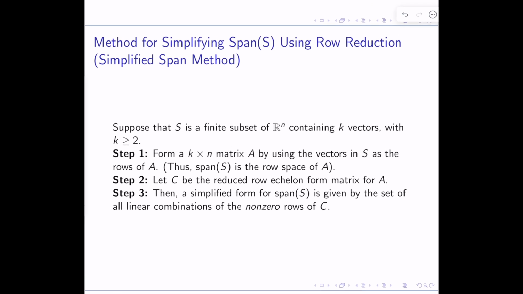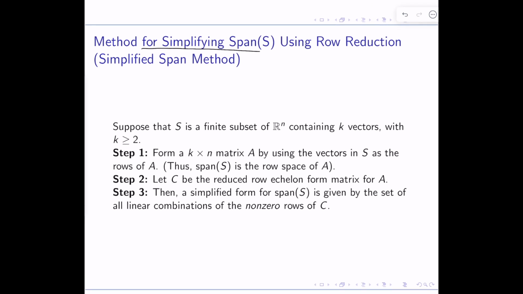So this is a very important method for simplifying span, using row reduced echelon form, or row reduction, RREF, sometimes we call it the simplified span method. So what exactly are we trying to do? We are trying to find the span from the given set, and we will see whether it can generate the entire vector space or not. And once the span is in our hand, we can tell whether some vector belongs to the space or not, right? So we are basically trying to construct the basis. Later we will see how.